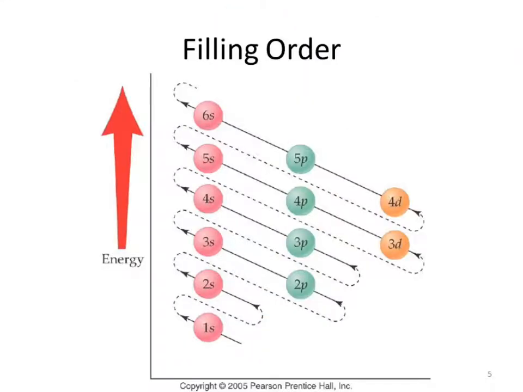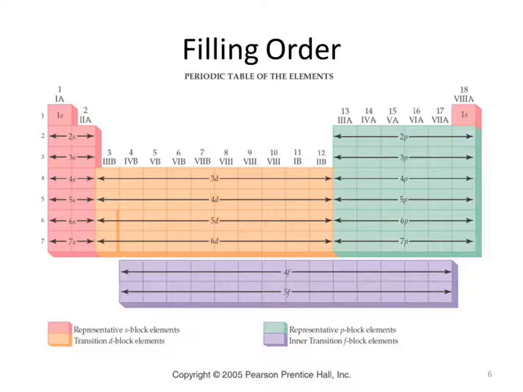This is another image that some people like to use. But what I actually like to do is just look at the periodic table, because the periodic table is actually broken up into sections that correspond with how all these things fill. So period 1 will fill our 1s. So there's 1s, there's 1s. All right, that's done. Because remember, an s orbital only has the 1 orientation, so I can only do 2 electrons in it before I'm done with my s orbital.